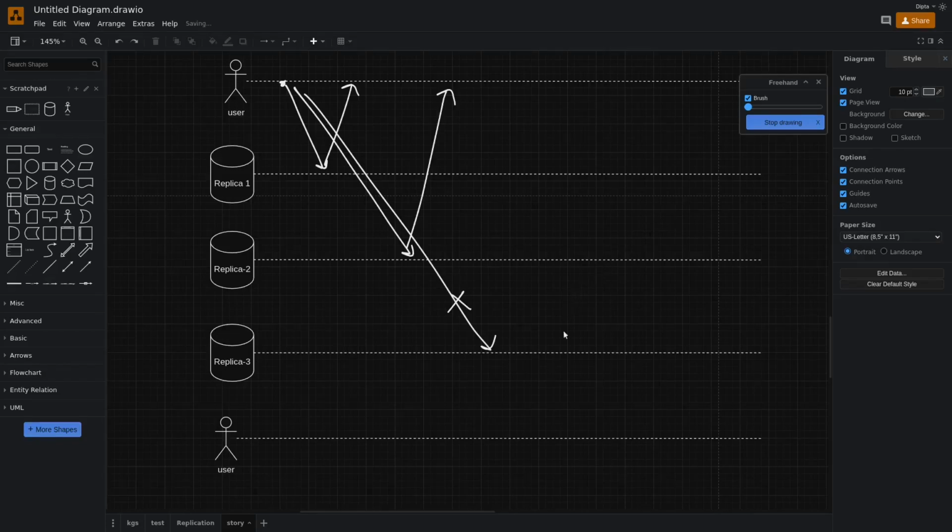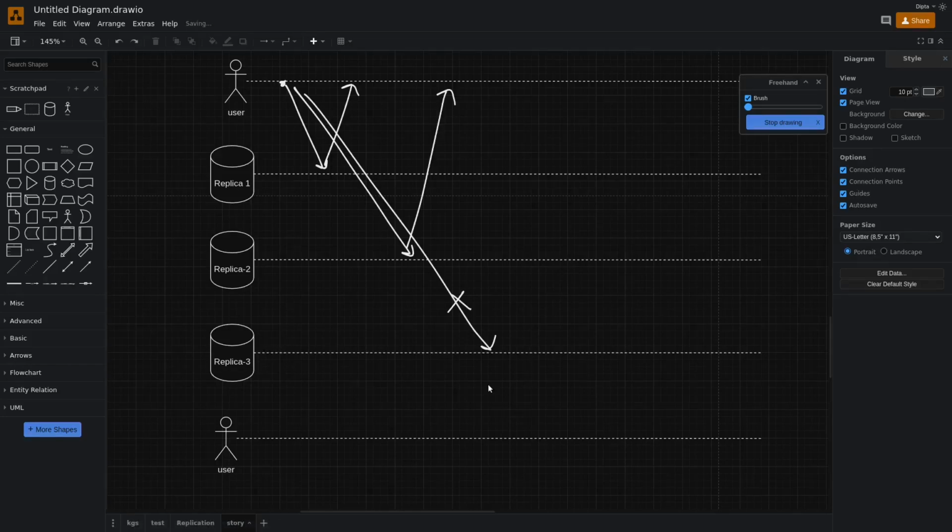What happens in read repair is that when clients are going to read something, they read from multiple replicas. So first it hits replica 3 and then maybe it connects to replica 2. Replica 3 is going to return old data, whereas replica 2 will return the newest data. And then the client will understand that in replica 3, the version is older than what we have in replica 2, and therefore we can go ahead and update replica 3.